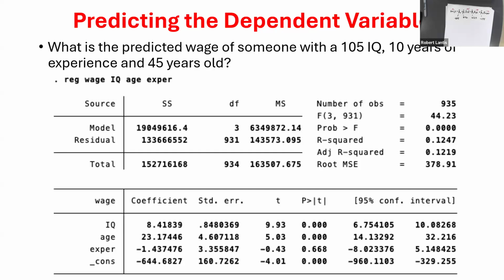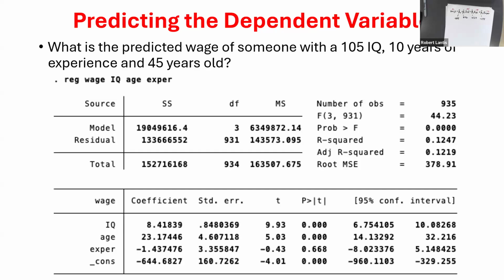If I think about it increases my hourly wage by $23, well, that's a pretty small effect if the hourly wage is, I don't know, if this was like monthly wages, if wages is like in the thousands, that's a very small effect. But if this is an hourly wage, the effect of $23 an hour would be really large. What am I doing there? I'm comparing it to kind of what the average of that Y variable is, right? Sorry. Yeah, the average of that Y variable, dependent variable.